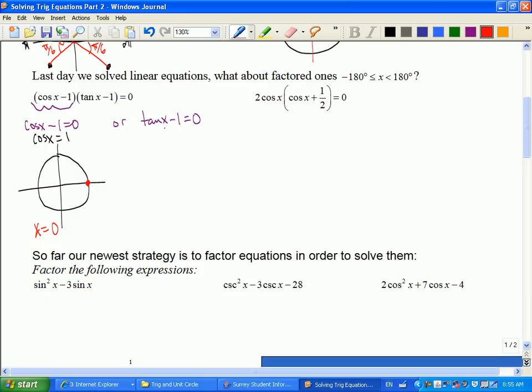When tangent of x is equal to 1, that actually lands on a triangle, not the unit circle. Do you remember which triangle it's going to be? Yeah, this is like 1 over 1. So I'm thinking about this triangle where it's 1, 1, root 2, and then there would be 45 degrees or pi over 4 in the corners. That means I can find my angles where tangent is positive. Pi over 4 will be the reference.